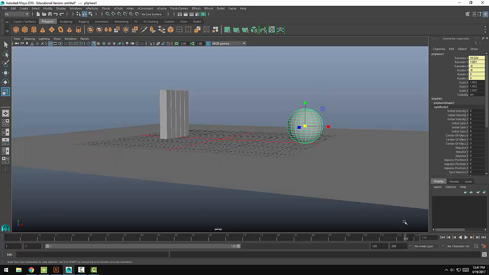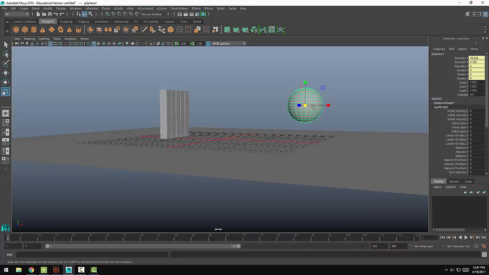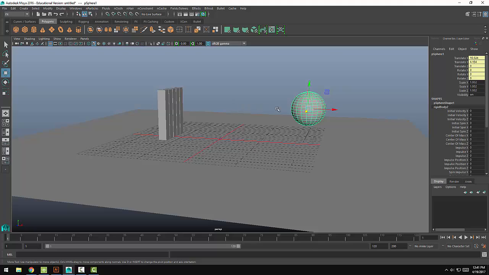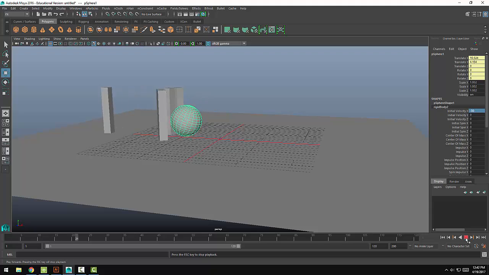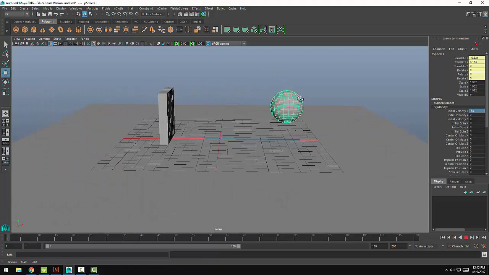Now we need to add a velocity to this. So let's go back to one frame. And you can see here, if we look at the arrows, I want to go this direction toward the blocks. So I need to have a negative x-axis to make it go this way. So I'm going to go to the x-axis here, the velocity. I'm doing negative, let's say 30. Push play. Let's see what happens. And you can see it hits the cubes and they fall over.